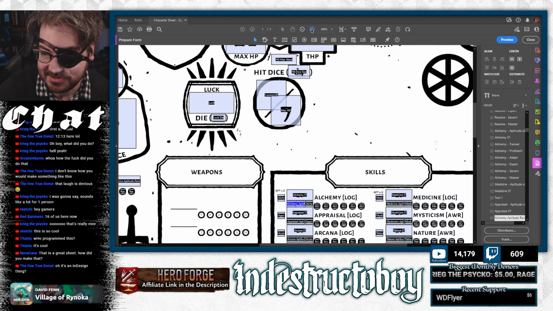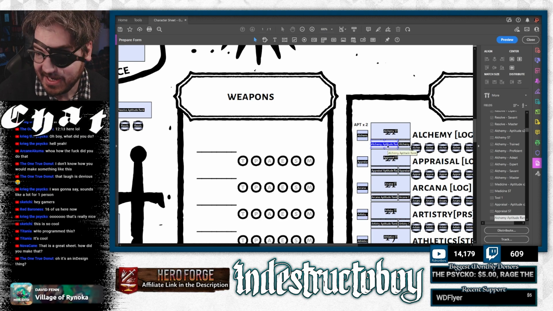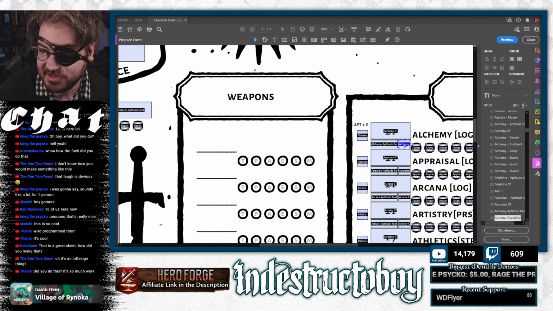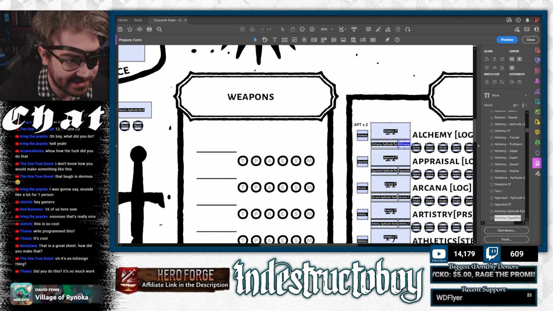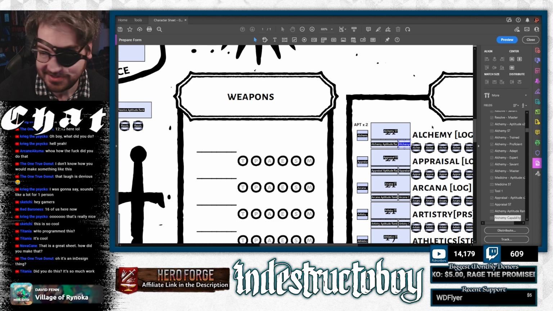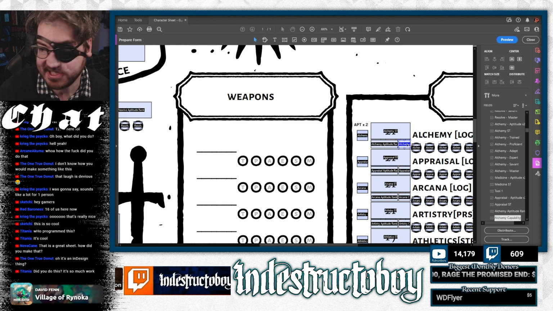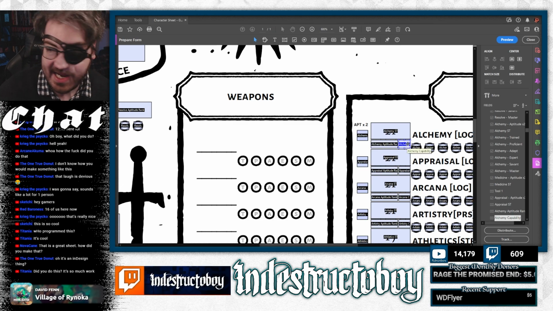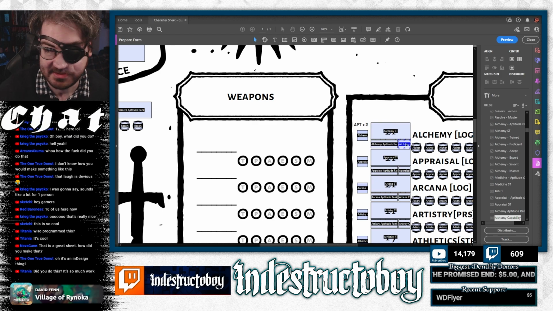Here, let me zoom in closer. It puts that number into this field right here. And then this one pulls over the applicable modifier to the skill. And then if you have this selected, it doubles whatever number is here and pops that in over here. And then this right here is 20 minus this number right here.